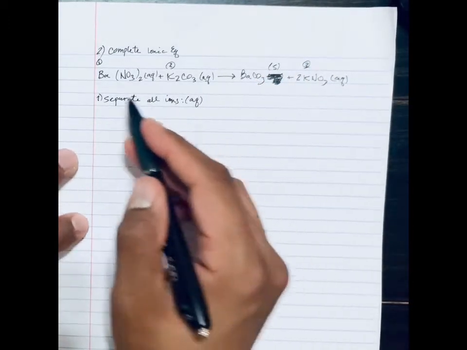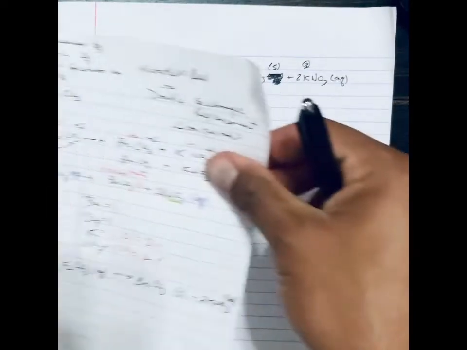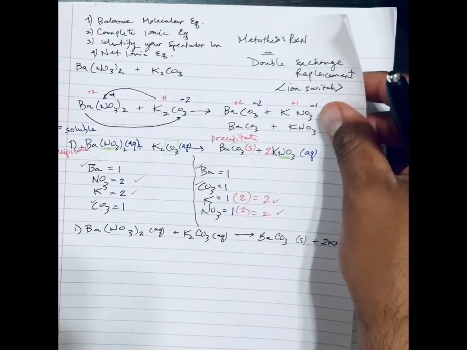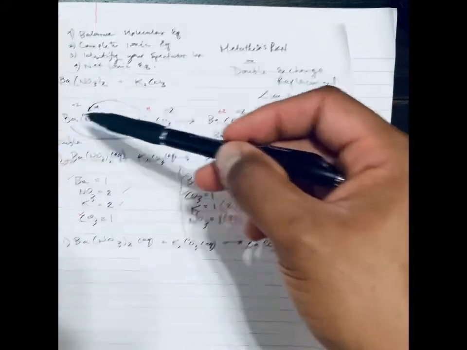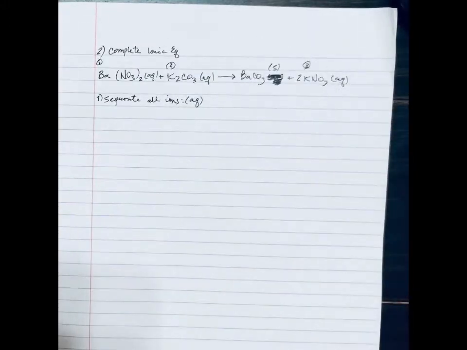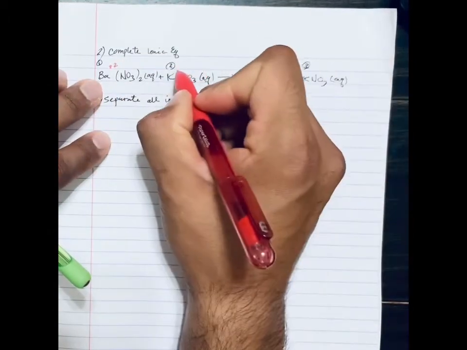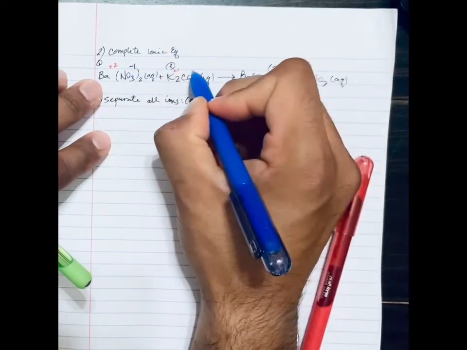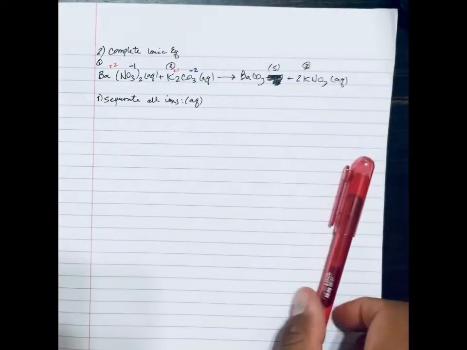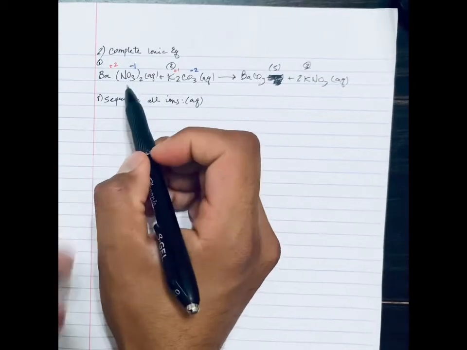So then what you're gonna have here is, well, you're gonna go through here, and if you remember from the previous video or the previous example, okay, we already have the charges, okay? So that means I'm gonna draw them up here again, and this is +2, and this is gonna be +1, and this is gonna be -1 and -2, okay. So then for the first one, you're gonna separate Ba and NO3.